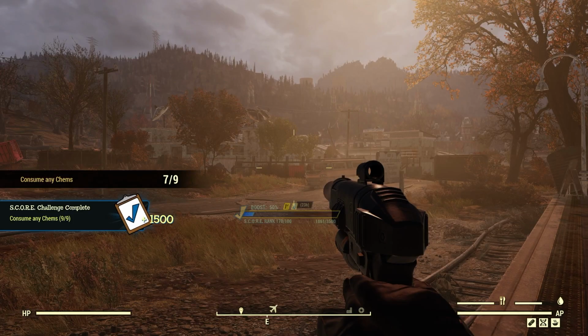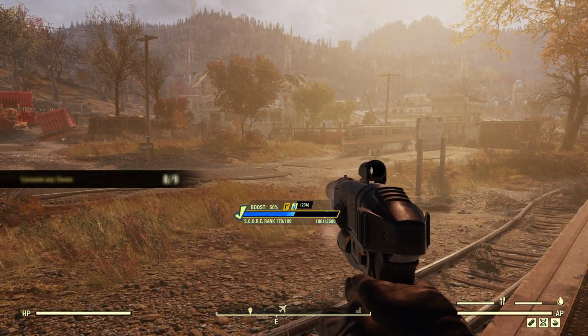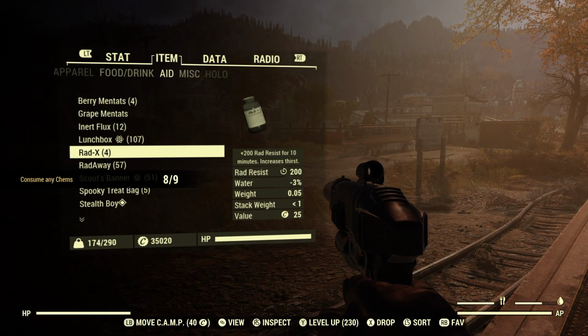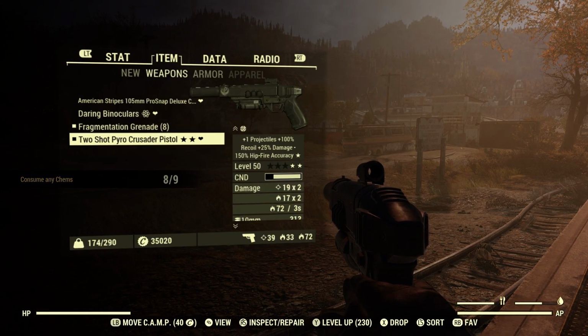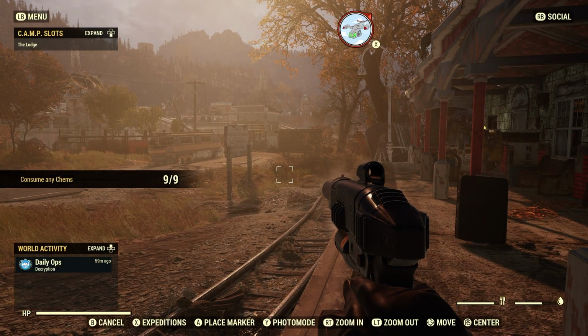Assume any chems, 9 for 9. And it's not going to hurt you, right? It may affect your thirst and your hunger a little bit, but that's fine. It'll eventually go away. Alright. Nice. What's next?